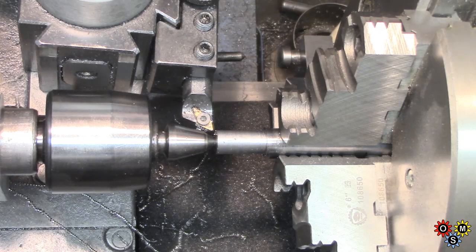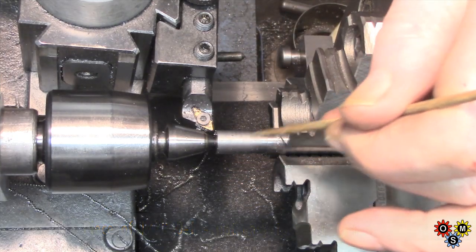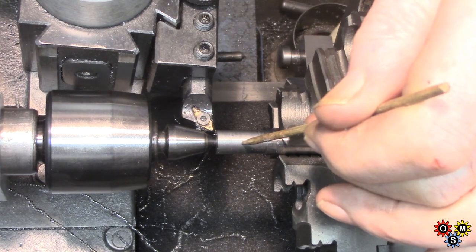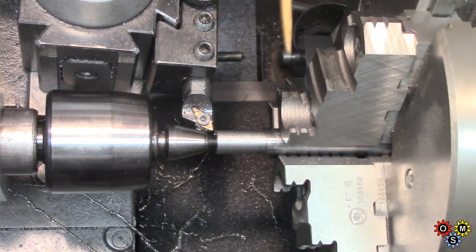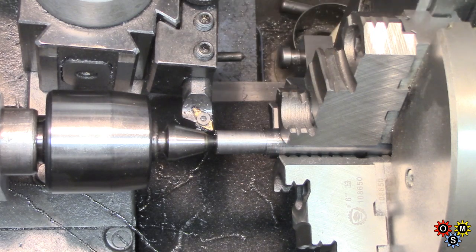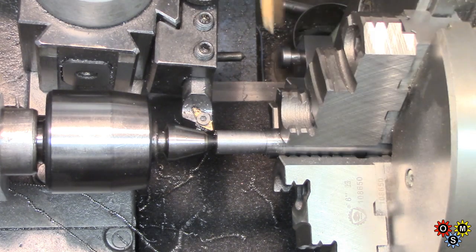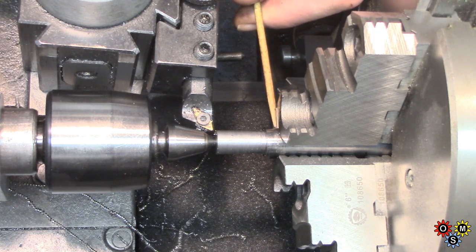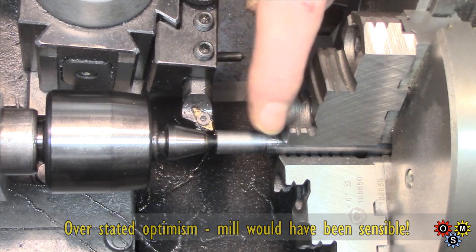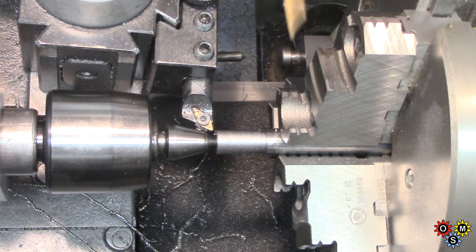We're going to make a start on part two, and initially going to work on the cross slide. We've got to turn down each end of the main body — I've actually started turning this down. We need in the body a cross hole of 7/32 if I remember, and at 90 degrees to that another small hole for a set screw. The mouth of the through hole has to be relieved with a milling cutter. I'll advance this out, still use the center, and put my dividing gear in the back of the spindle so we can do a 90 degree change.